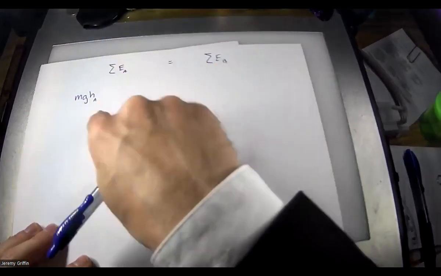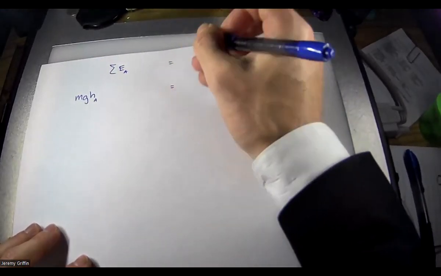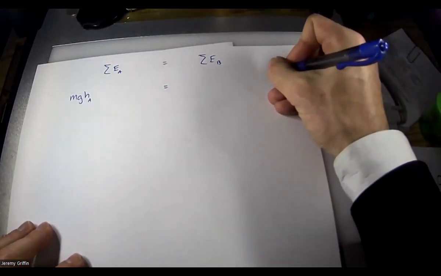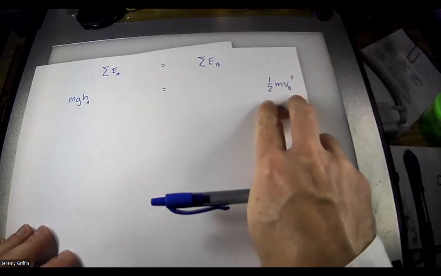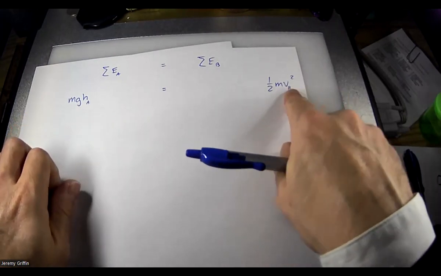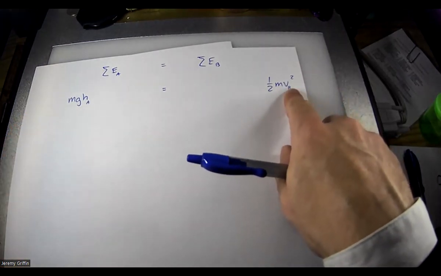Say at point A at the top of the tower, and at the bottom, it was all 1/2 mv squared, kinetic energy, at point B. Right? You guys remember that? Set that equal to that, and then you could solve for the v, and the answer was always square root 2gh. You guys remember that?